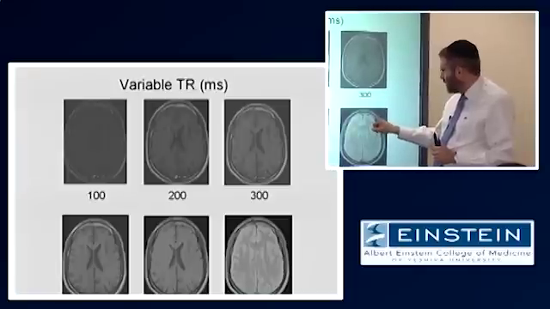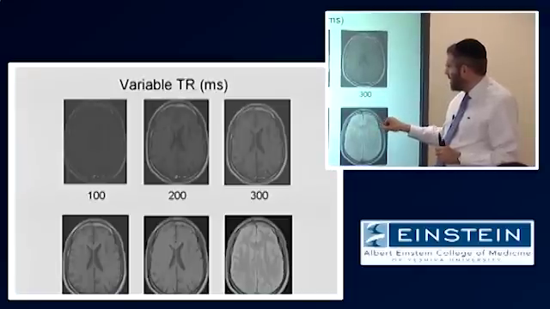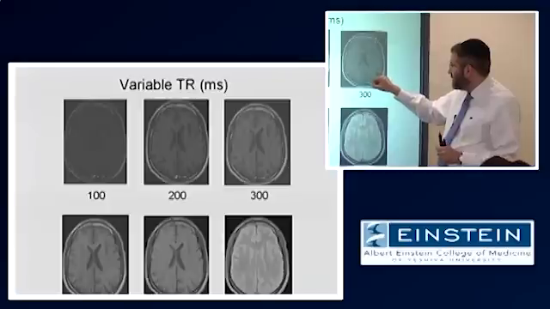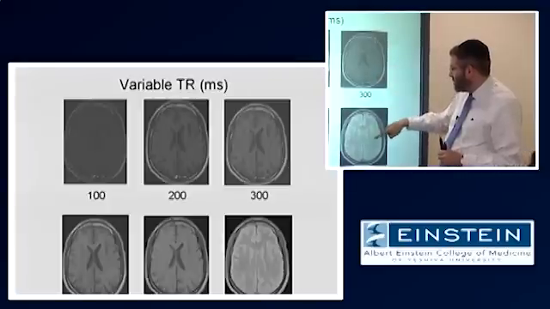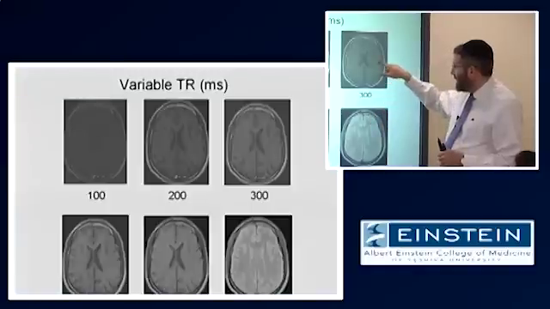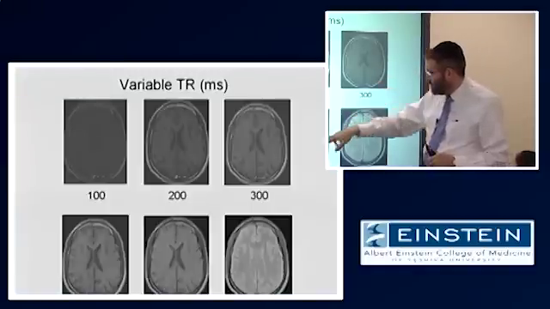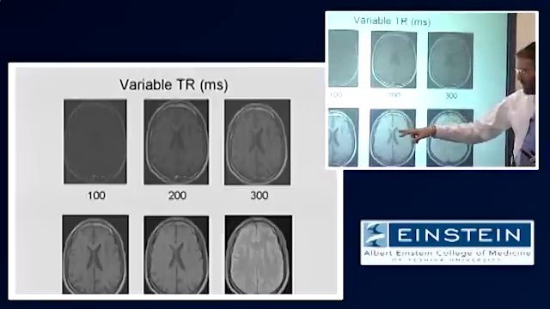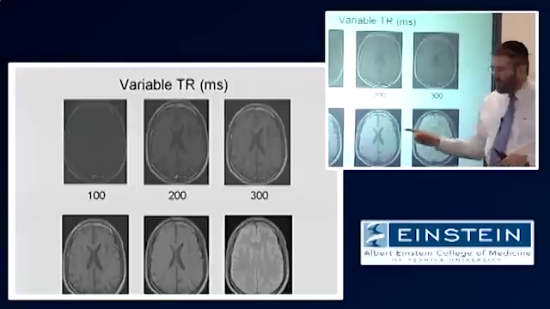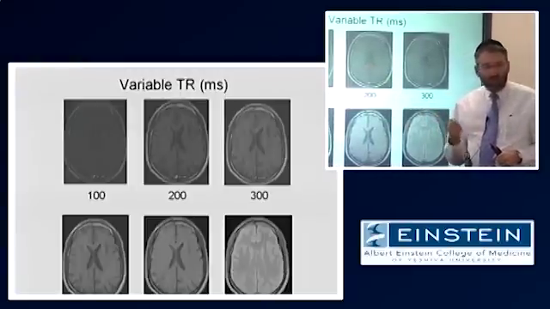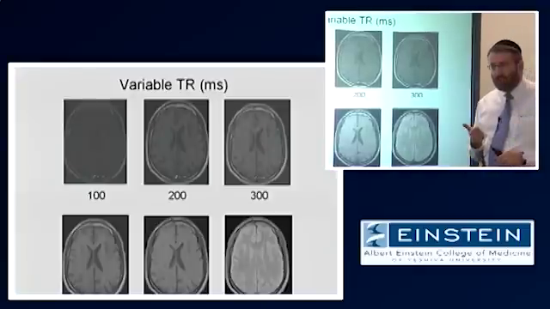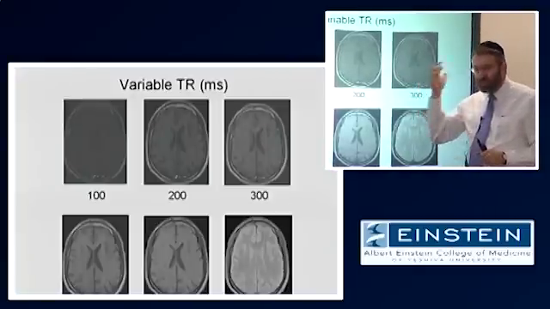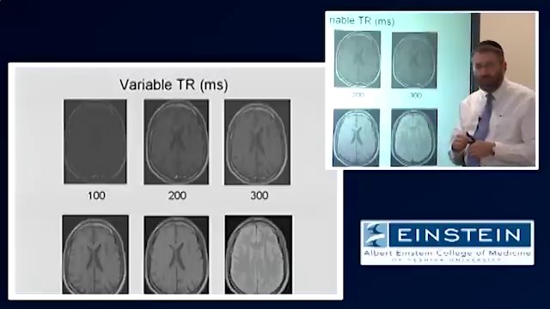So while it's true that you can use the TR to generate changes in contrast in the image, if you look at the difference between gray and white matter in this image on the lower right and gray and white matter in this image in the upper right, they're actually inverted. White matter is darker than gray matter here, and it's the opposite at these shorter echo times. You may see it a little bit better over here. Similarly for the cerebrospinal fluid. But at the same time, as the TR gets shorter and shorter, you can use that to bring out T1 contrast in the image, but one of the consequences is that you'll have a significant loss of signal amplitude. Okay?